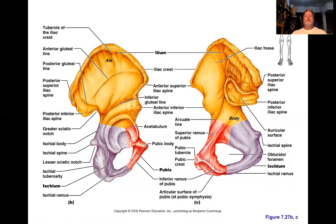So now, the three bones that I need you to know here, you've got the ilium up top, and on the ilium, you've got the iliac crest. And so when you feel your hips, that's what you're feeling, your iliac crest. Where your iliac crest stops, you have the anterior superior iliac spine, the ASIS. And if you go on down, you have another spine, the anterior inferior iliac spine, the AIIS. You don't have to know these for anatomy, but sports medicine students do need to learn those. But this is the ilium.